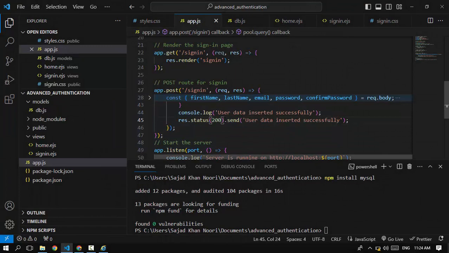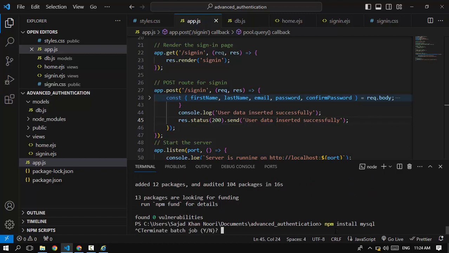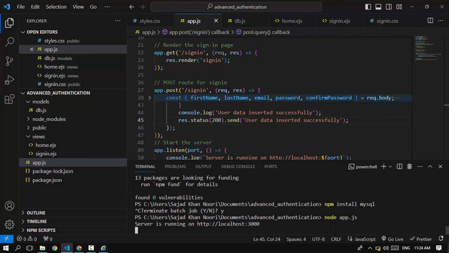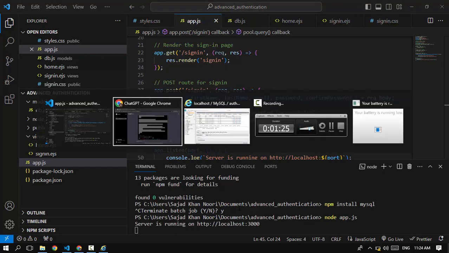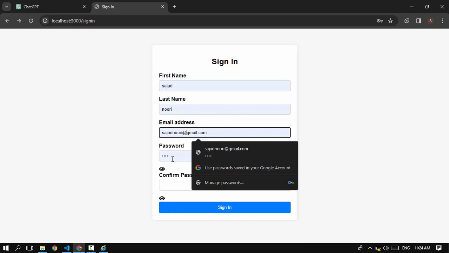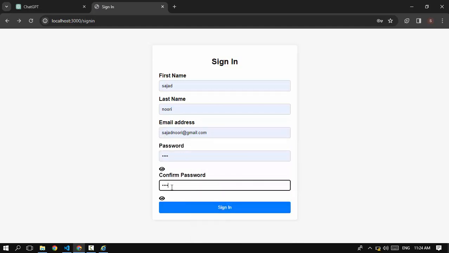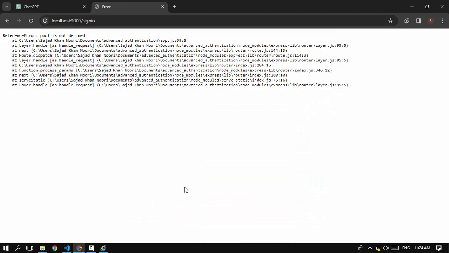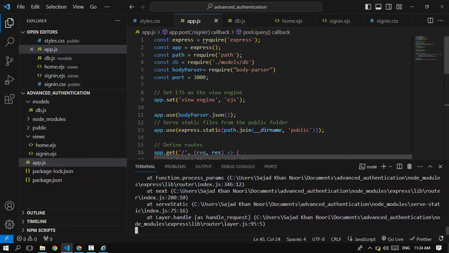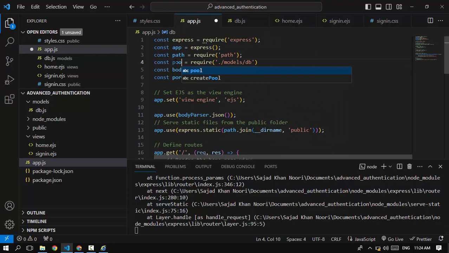Also, I do not have charge. Remember that. Okay, I also installed MySQL, but I didn't record it in a tutorial. Sorry. I'm gonna run my app using node app.js, and then here again refresh the form, put the name, the last name, the email, the password, and password confirmation. Click on sign in. A new error. Pool is not defined. Okay, so we need to just rename the database or the db to pool, and everything else will be fine.